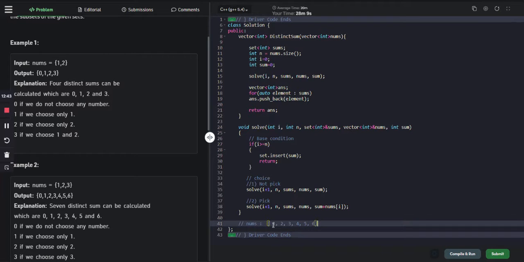Let there be a case when we picked 1, we did not pick 2, and we picked 3. Okay, so the sum would have been 4, and I would be here at index 3, right?